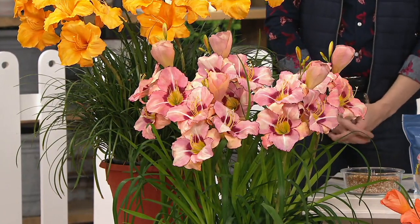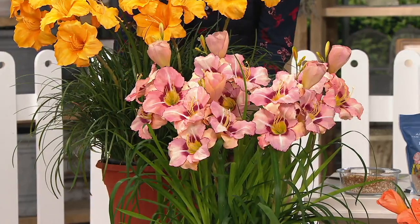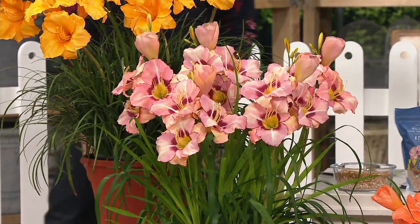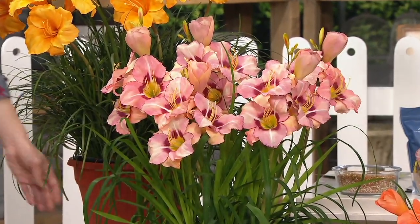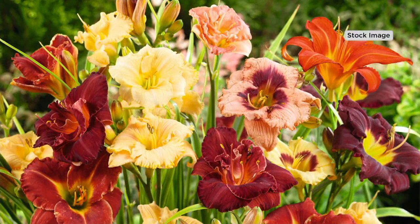Yeah. This year, because these bloom like crazy, people are buying these in multiples. Think about that flower border that never performed very well. Why not just make the whole thing all daylilies and order several of these and enjoy these because they multiply readily, they're easy to divide, and they are foolproof.